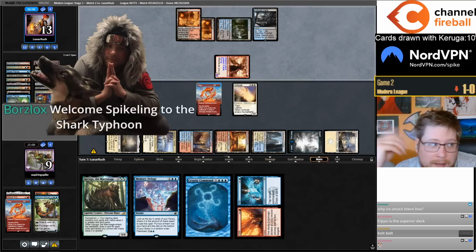Why no attack there? If we attack, my opponent just blocks and then I don't get to kill the Shadow.